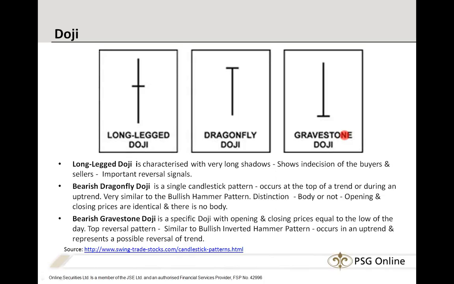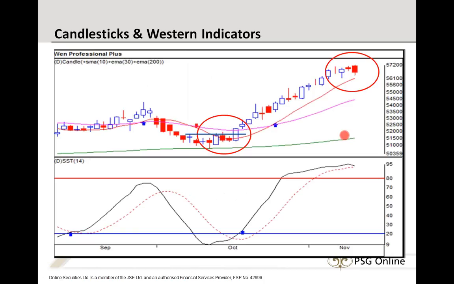And then, as I mentioned just now, Dojis at the top of the market are very similar. Remember, the main thing about a Doji is it's highlighting indecision. Lots of indecision in the market. Together with other little chart patterns, it just adds more influence and obviously makes it more powerful.